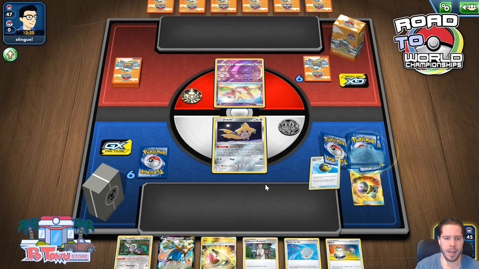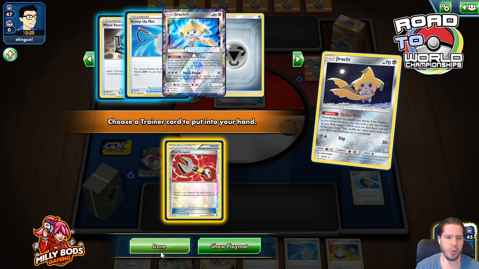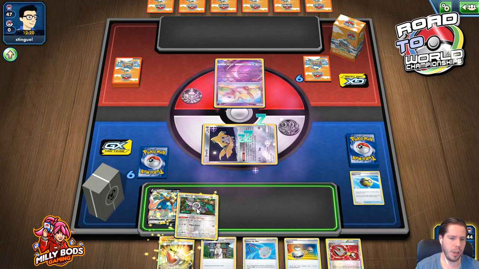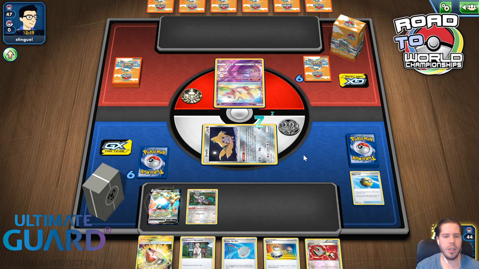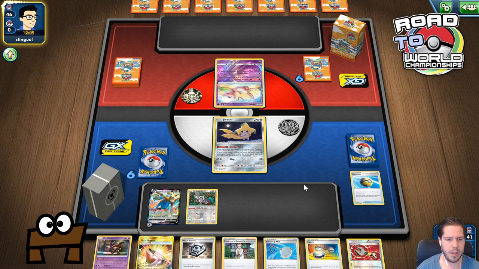Still wish I will go ahead and grab the Scoop Up Net, the Tool Scrapper, making my opponent possibly hold on to... Okay, we took out the energy, making him hold on to the thing that increases the damage if your Pokemon has 30 HP or less. Yeah, that's what I'm hoping for.